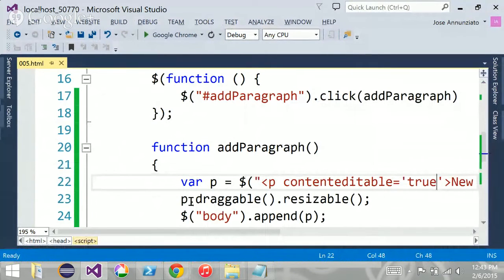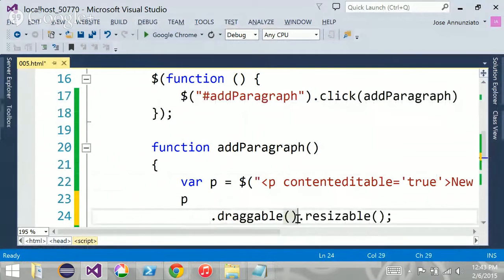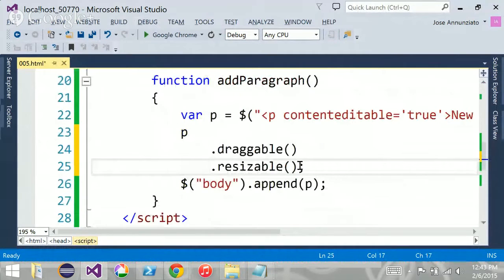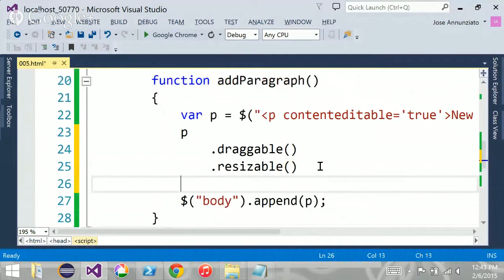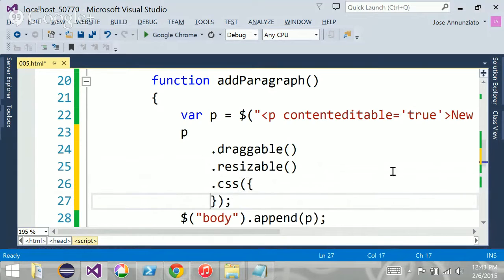I can change this so that it's always added at the center, for instance. So that it'll put it in the center, and then I can put it wherever I want. So I can set the CSS before it gets added to the body. I can set several things.